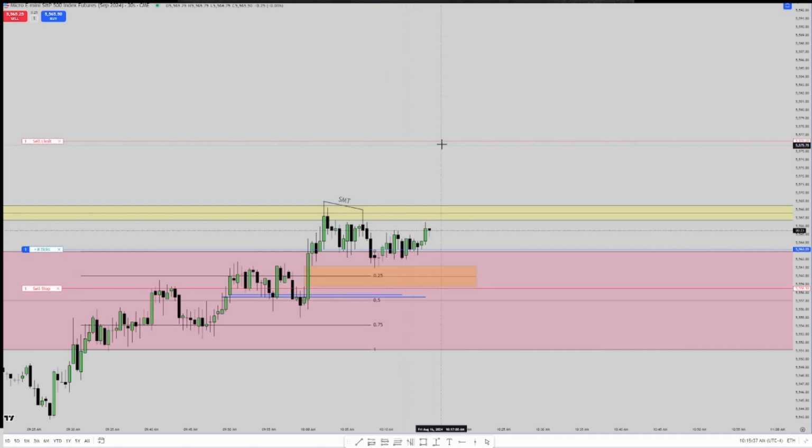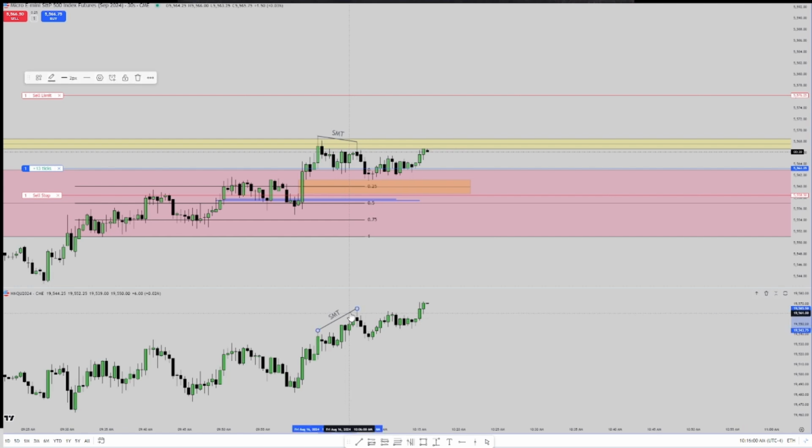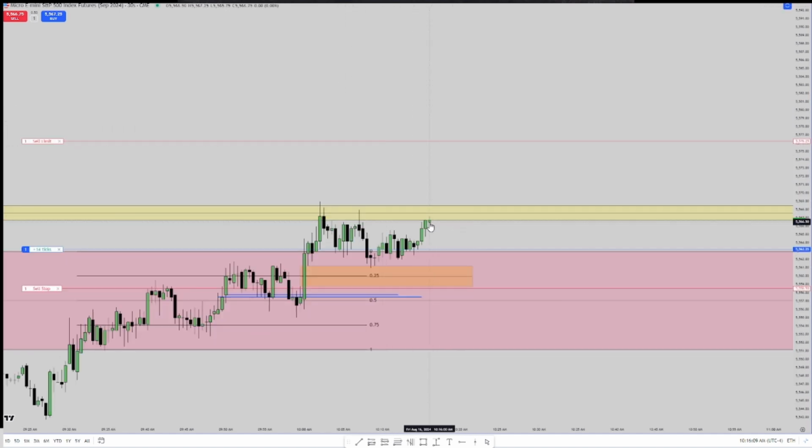And I'm looking for it to expand now quickly in this area, especially where this green candle broke above that area. I really like that as an idea. And the NASDAQ broke above its SMT. So this is no longer an SMT because it's not a crack in correlation. It's a continuation of this move. And so now I'm looking for this candle and the next 2 or 3 candles to really start to expand higher through this shaded area.